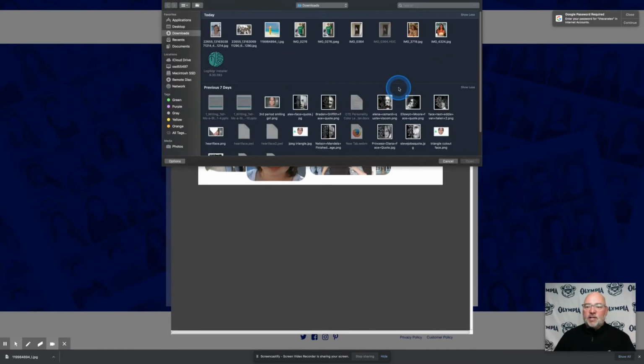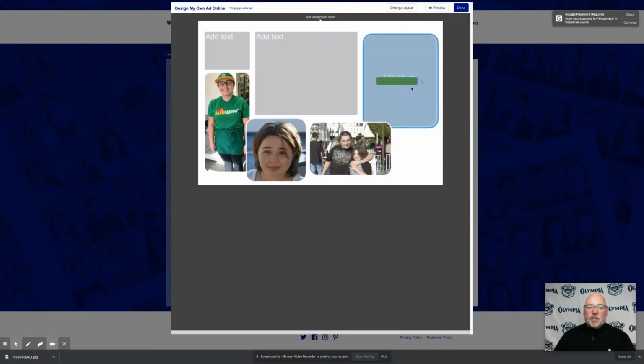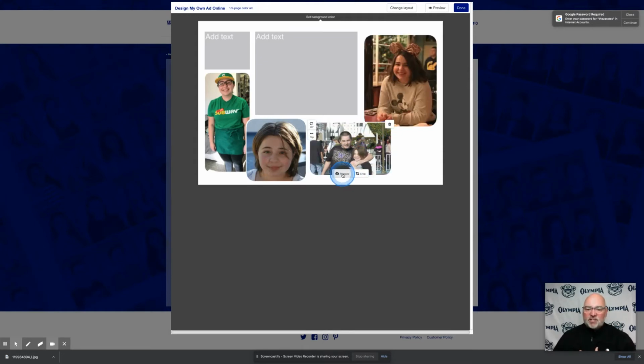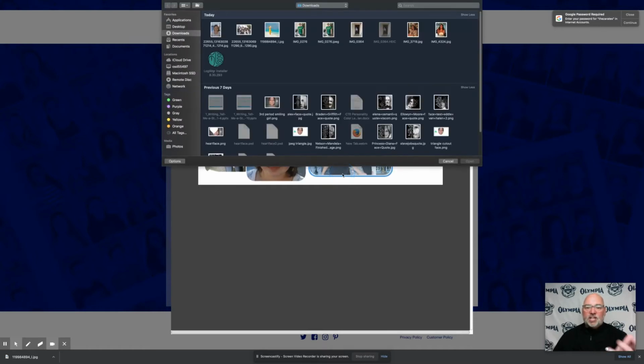And then I'll go right here and we'll add one more picture in there. So real quick too, once you've done this, you can now go in and you can replace pictures. So if I go to this picture here and I want to replace it, I can just click on replace right there. It'll take me back and I can start looking for pictures.